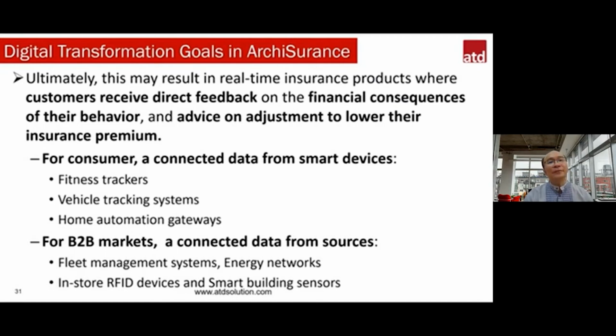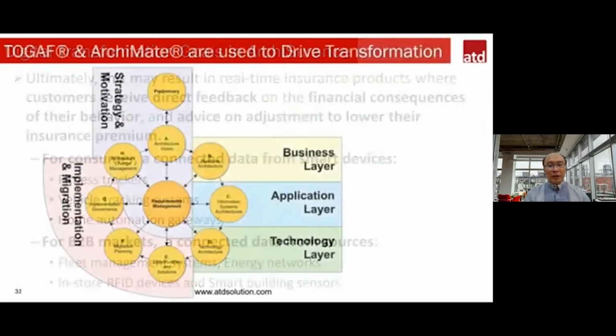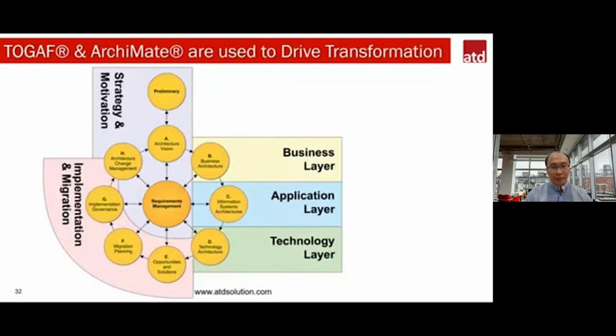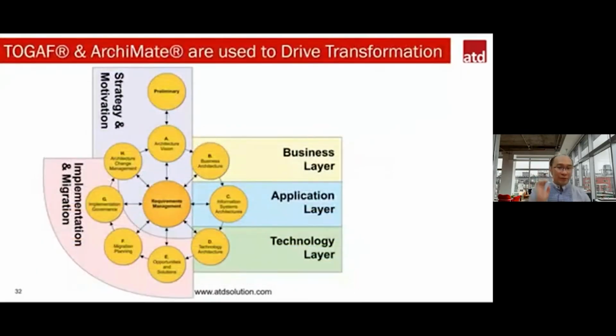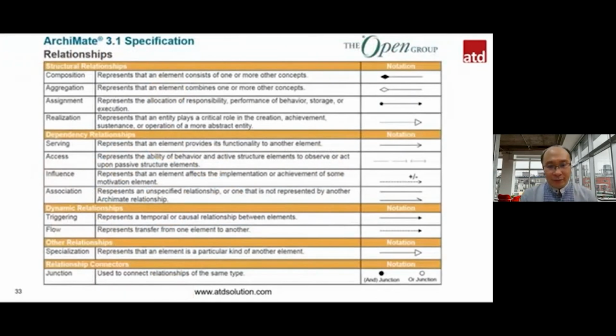So this is very, very practical. It can be applied to any business that we have today. So let me map the whole case study with TOGAF. So what happened is that in TOGAF, they have the core business layer at the B, and also connect a little bit to motivation and strategy. Then they have the application layer as well, all connected to the center partner requirement, the technology layer, as well as implementation and migration.